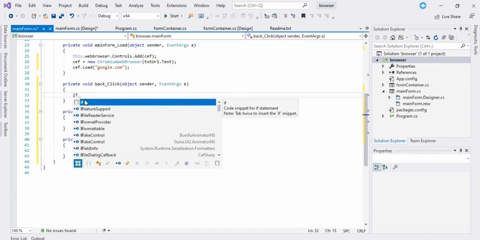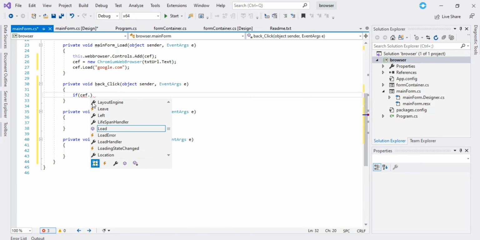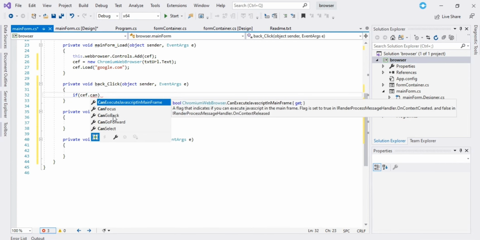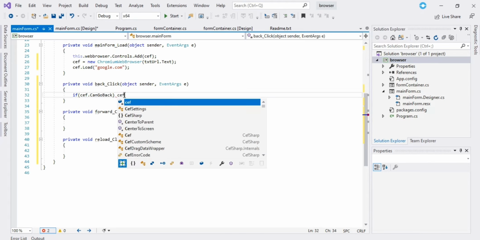And if CEF dot can go back, CEF dot back.